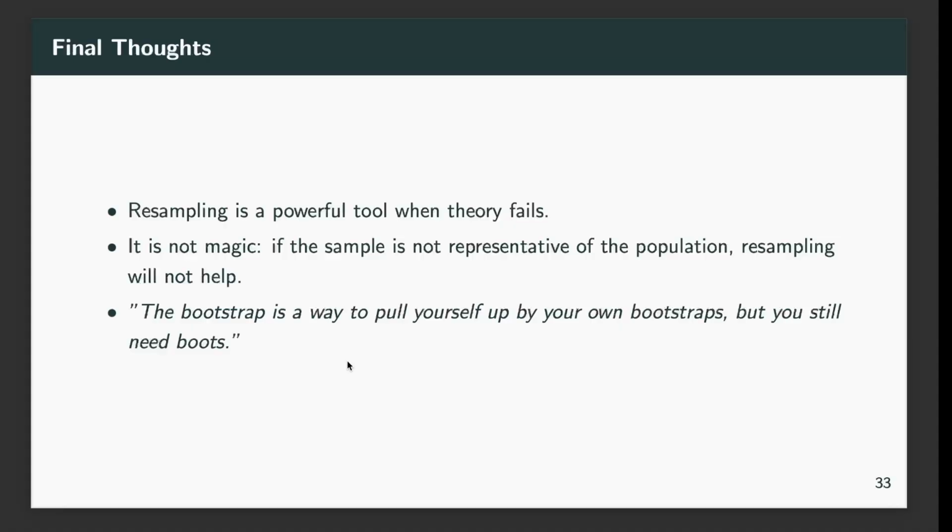So resampling is a powerful tool when the theory fails. I think this is the key message of this whole lecture. When you face a situation where you have a suspicion about the assumptions of the classical distribution, or when your sample is small, or when your statistic is complicated, then we can use this resampling method to give us the solution. We do not have to know the sampling distribution analytically. We just have to run it empirically using the computer.